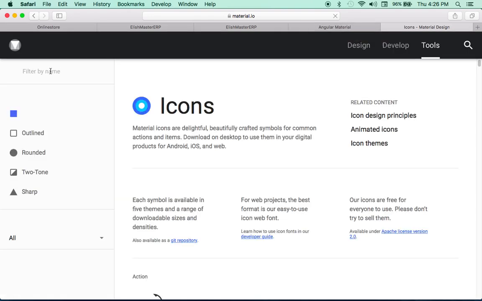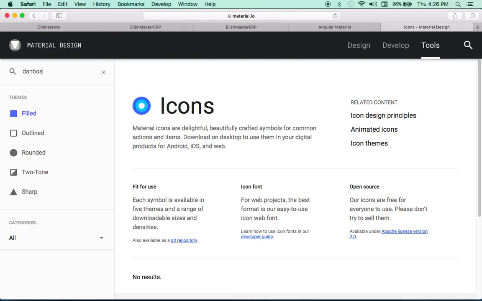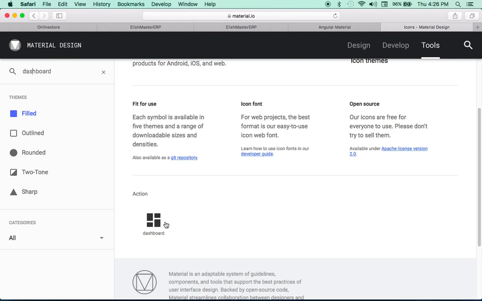So that was actually a good site. Anytime, I'm going to use this as a reference only, because sometimes I'm looking for an icon and I don't know exactly how it looks like. So for example, I want to know how the dashboard looks like. So dashboard, and then you search for it. It will immediately tell you how the dashboard icons look like.